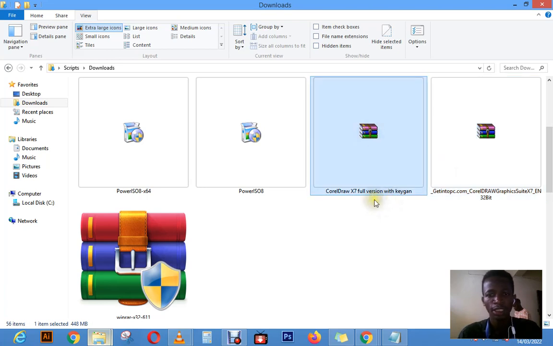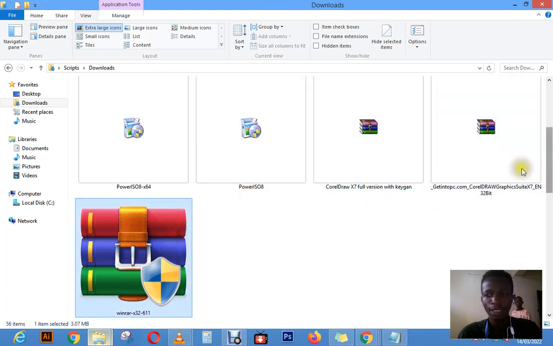I'll be sharing them in my description for this video after uploading them to a certain site whereby you can download them, install them, then we move together. I'll be sharing 3 files, this one, and this one. Are you seeing these softwares? They're in a casing. This casing hopes viruses not to eat them up. So this one will help you open them. If you don't have it, that is WinRAR, you can go Google and find it out.